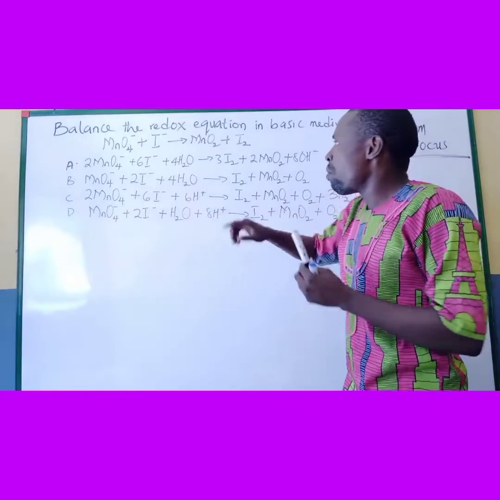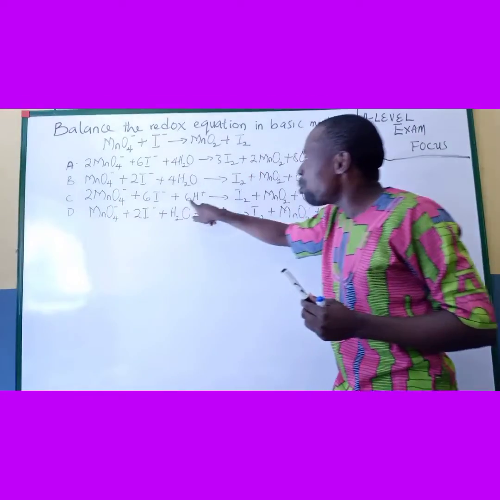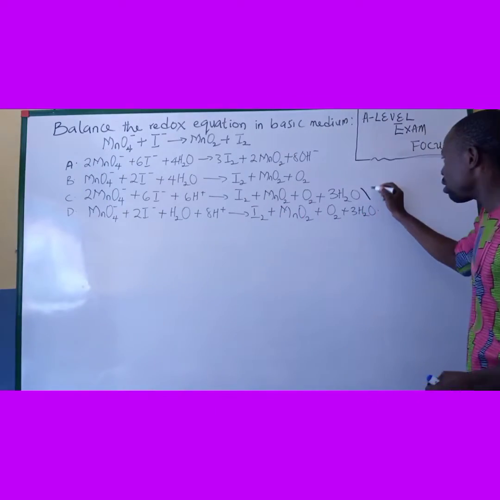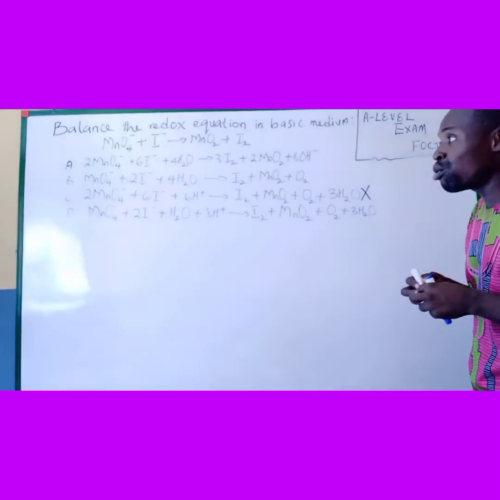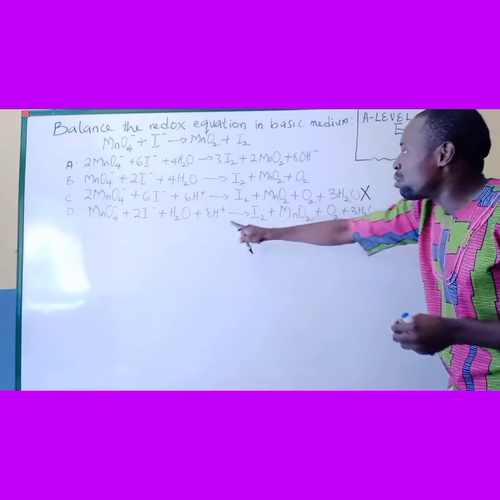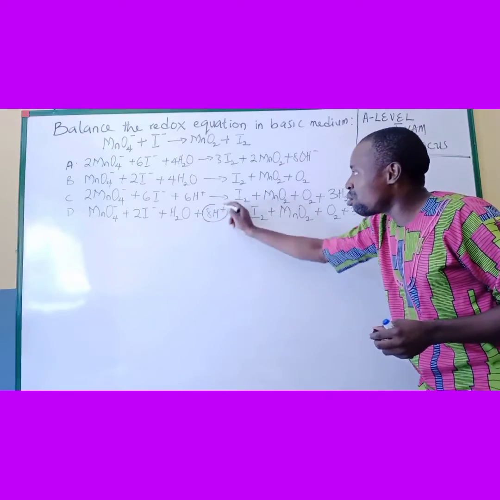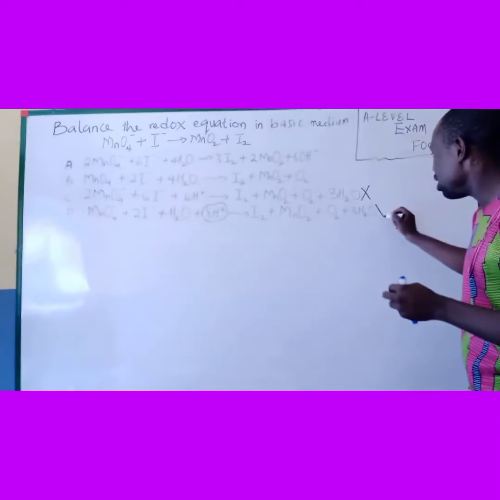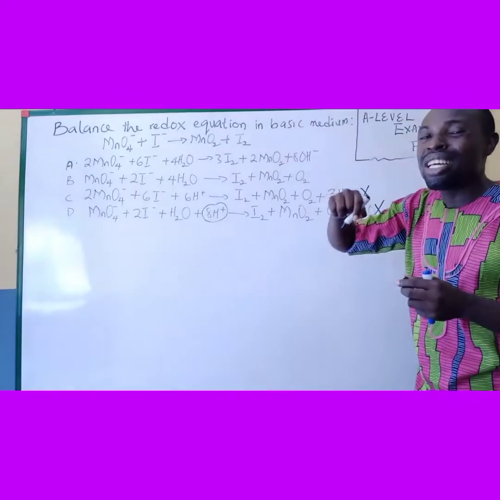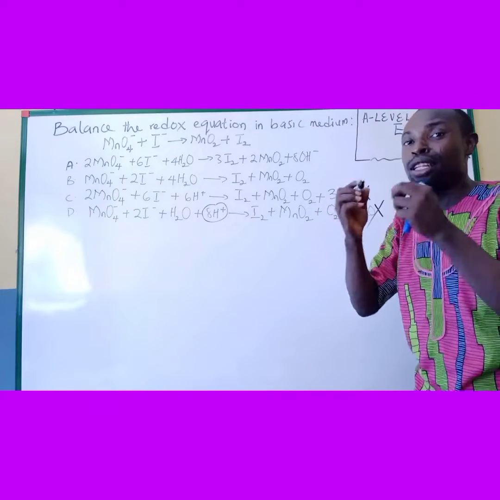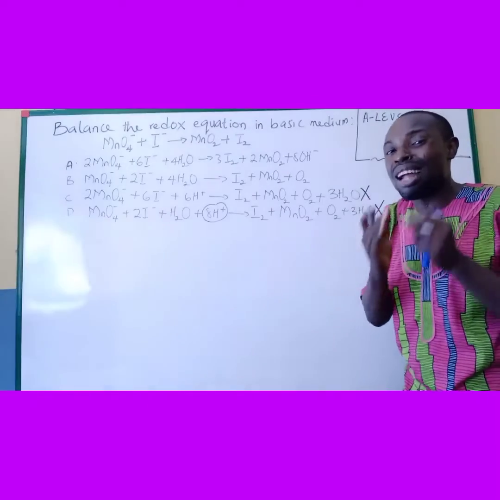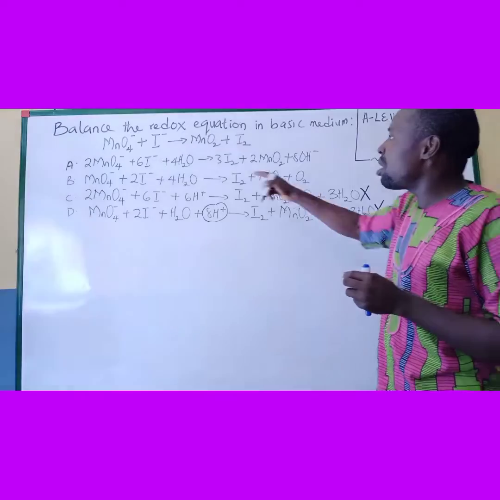But these two, if you look at option C here, it has hydrogen ion. So it means that it will be cancelled, it will not be used, so this one will not be part of the answer. D too, because of the hydrogen ion here, at the overall, it will still not be. It can only be when they tell us acidic medium, because acidic medium is ascribed to hydrogen ion, while basic medium is ascribed to hydroxide ion. So it's now between A and B.